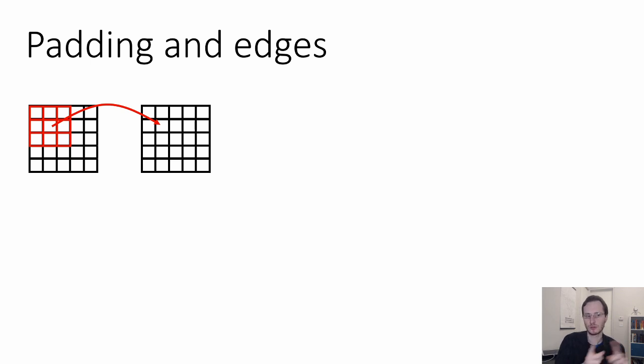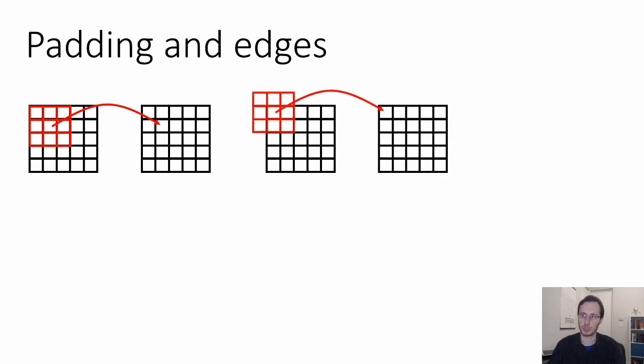But what if you go 2 steps to the left and you go off the end of the image? So what if you end up with negative indices, or indices that are larger than the image width? This is not a problem in this picture, but imagine that we were centering at one of the corners. Well, what are you going to multiply your W's by for these points that are not actually on the image?